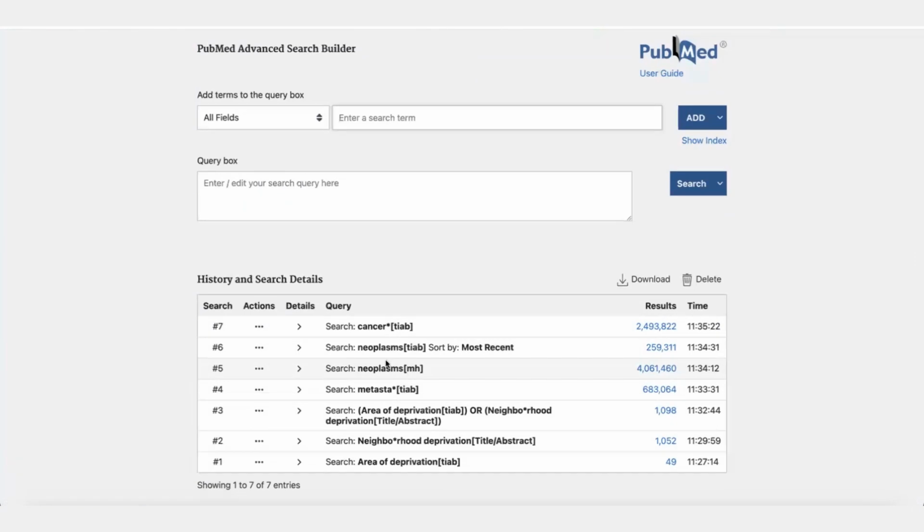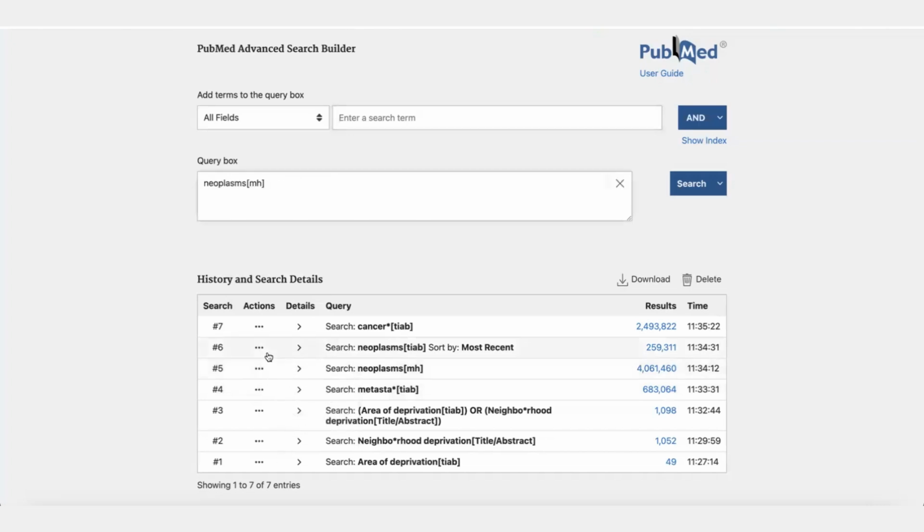So what we want to do at this point is combine all of our cancer-related terms together. So I'm going to add 5, 6, and 7 together with OR. The reason why I'm not including the metastatic term is because I specifically want all of the articles to mention something related to metastatic. And so that's why I'm separating it out. If I wasn't particularly interested in metastatic cancer, then I probably wouldn't include it in the search and I would just search for cancer-related terms.